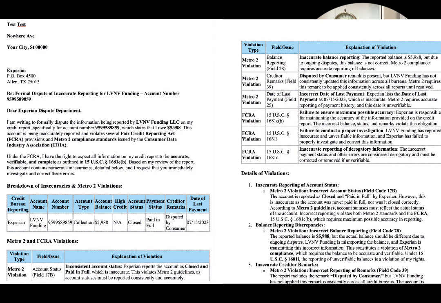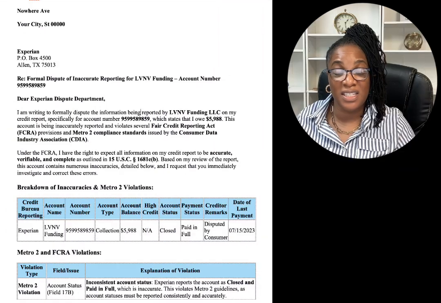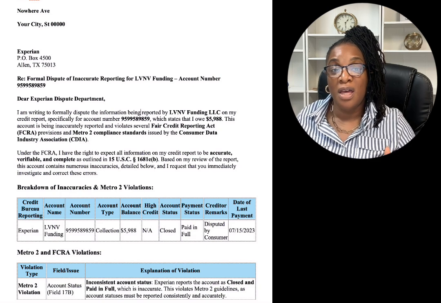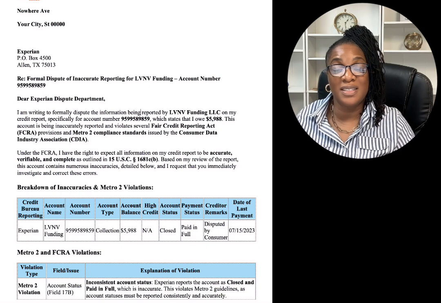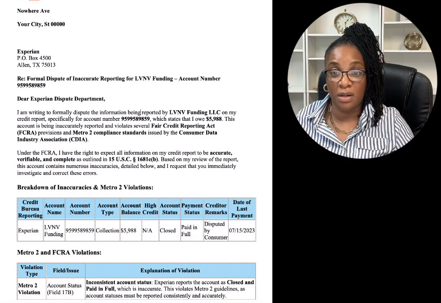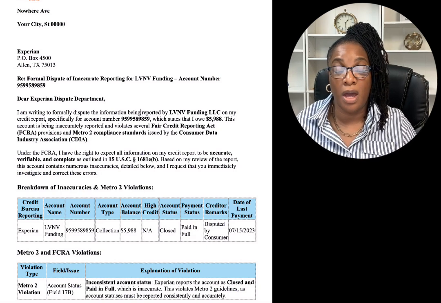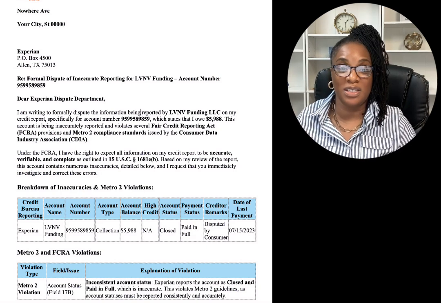These types of letters can feel long when you have way more than one collection that you are disputing, because this is an isolated letter, meaning that there's only one account on this dispute letter. So if you have 10 collections, that's 30 letters, okay? I get how it can be long, but honestly speaking, this is one of the more effective ways to dispute. Instead of disputing everything on one dispute letter, I'm really big on isolating my disputes so that they get individualized attention, no matter how long it takes me to create this dispute letter.